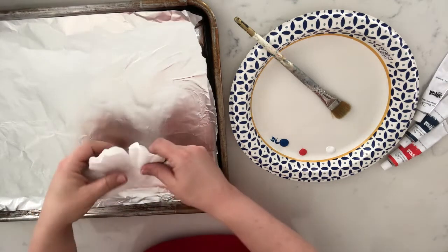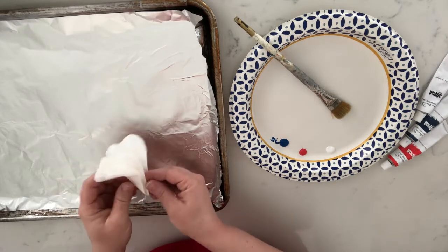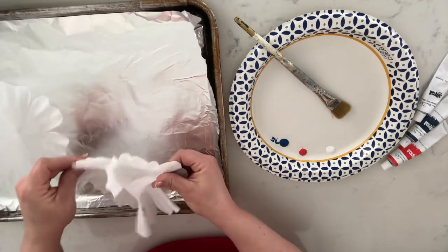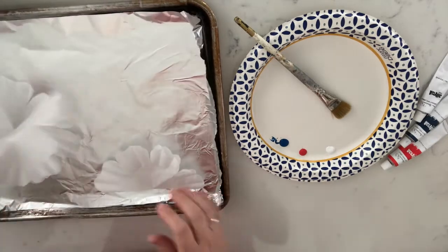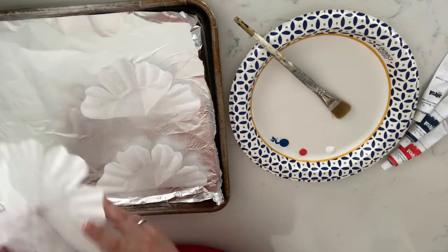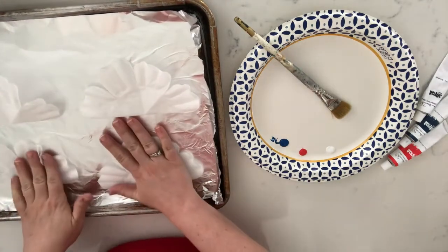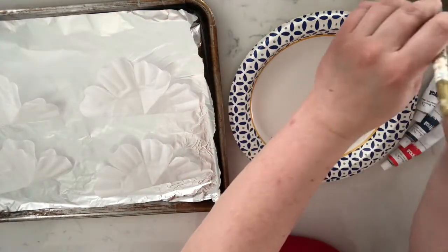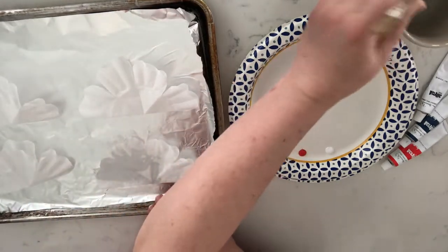Now I'm going to show you the other method — the more colored version. We've gotten to the point where it's cut to shape and unfolded. You don't need to roll the petals at this point for this kind of flower, but you will want to take them all apart. Fold them each in half and place them on a foil-lined cookie sheet, because we're going to put these in the oven at 350°F for about 10 minutes to speed up the drying process — though you can definitely let them air dry. We're using acrylic paint today but with a lot of water so it mimics watercolors. First, wet each of the filters down with plain water.